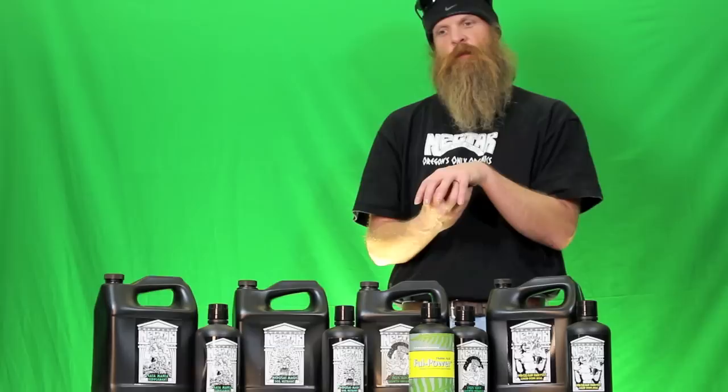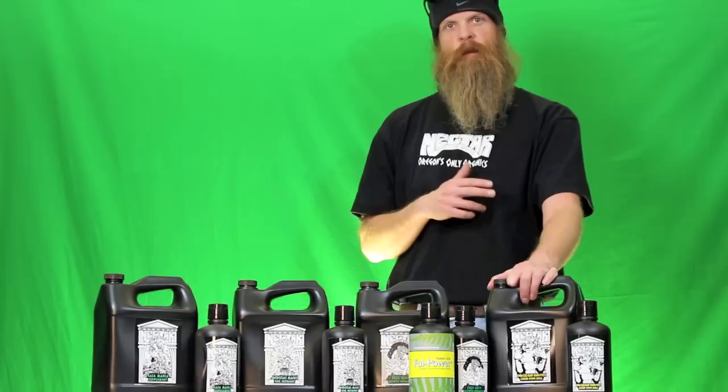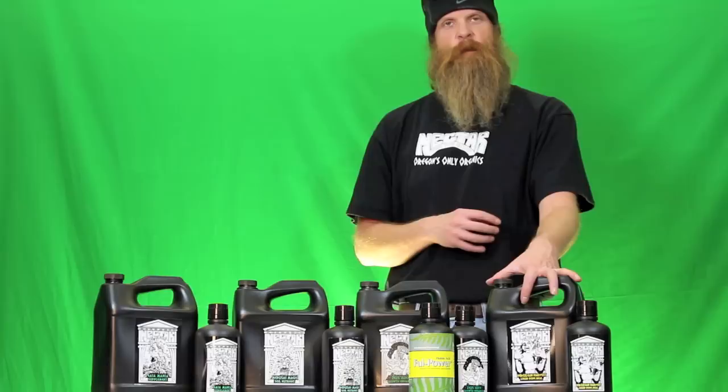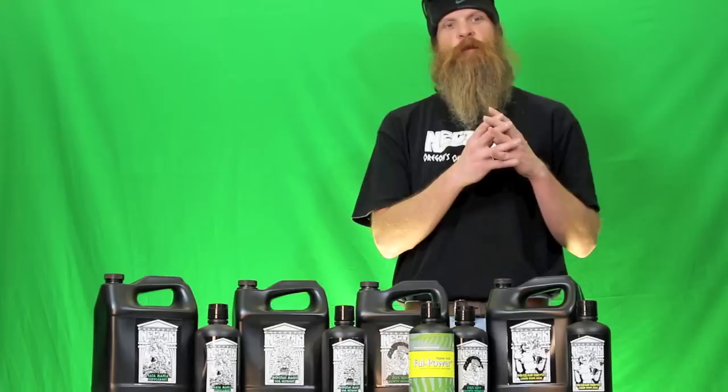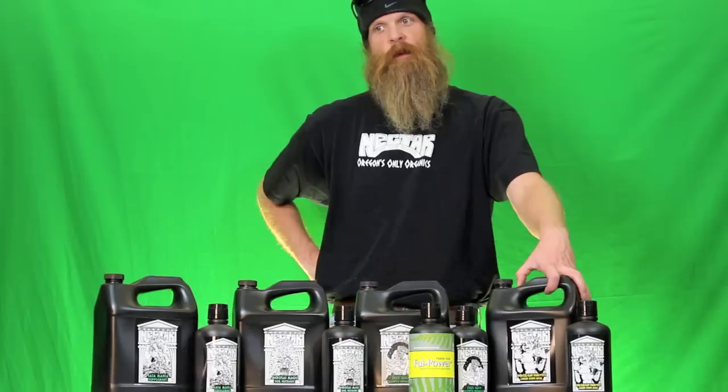The other major thing on flushing at the end is, instead of pumping water into your fruit for the last 7 days, trying to eliminate a flavor that you can't possibly get rid of, bone meal will continue to fill your fruit with a rock. Bone is a rock, limestone's a rock, calcium in every form is a rock. So if I'm flushing with bone meal towards the end, I'm forcing rocks up into the fruit, which will fill in all the little voids inside that fruit, making it a harder, more dense fruit at the end. The only aroma being masked is that of the chlorophyll that you grew. Instead, you're going to get the essence of what that rose should smell like.